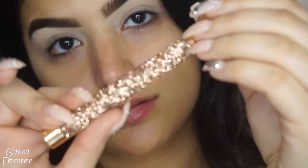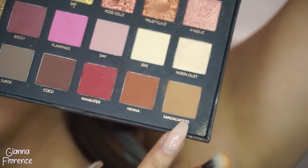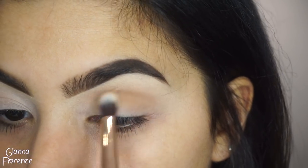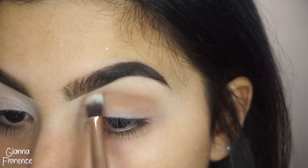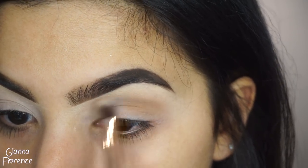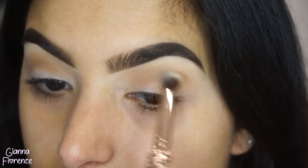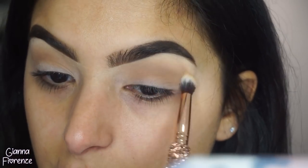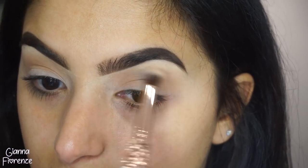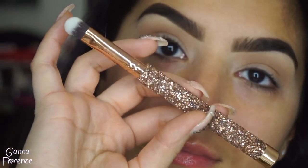For the palette today we're going to use the Huda Beauty Rose Gold palette. I'm using this Rose Gold set by Morphe - what a beautiful set. I'm going to use the blending brush from the set and use Sandalwood as our transition color - really the only color for the crease because this is just such a simple look. Kim had a super simple eye, just a little bit of contrast, nothing crazy or dark. Everything was very bright and open so we're keeping this look as open as possible.